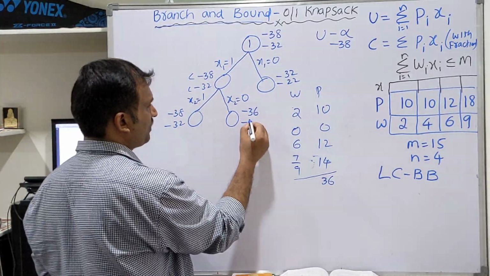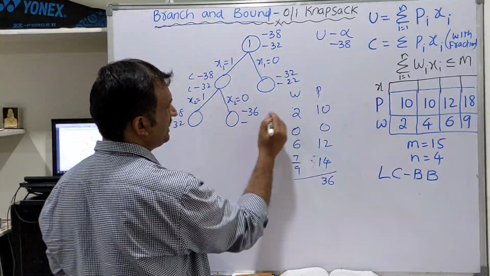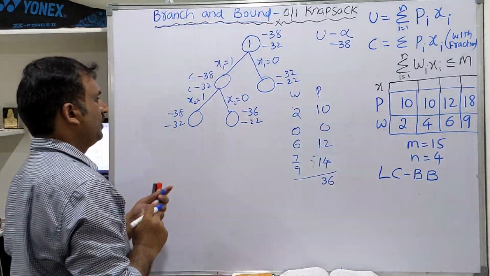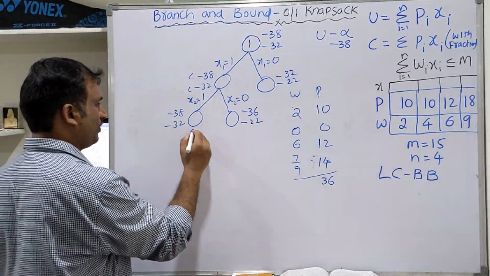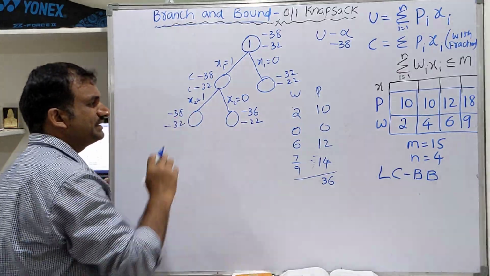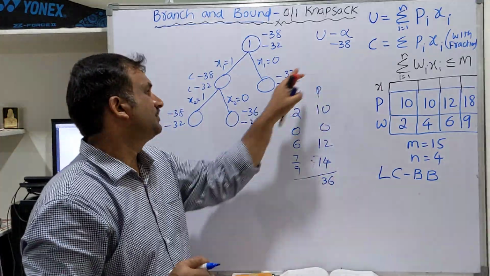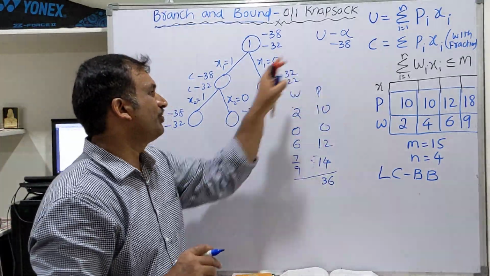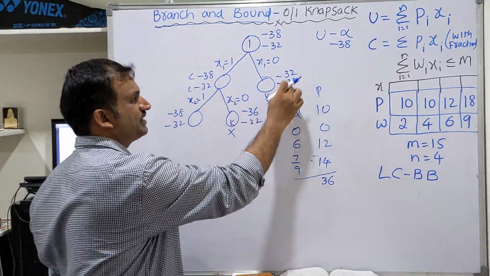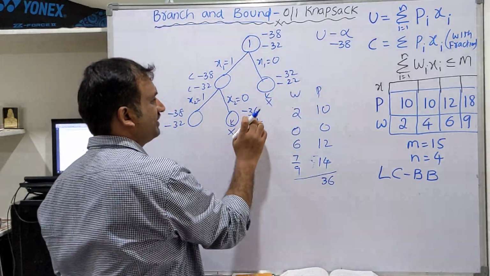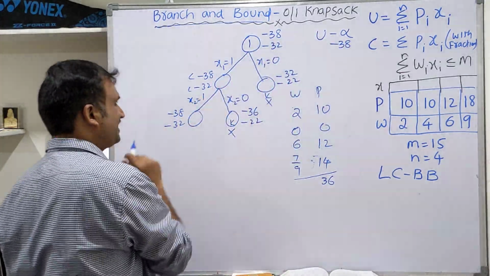So upper bound is 38, max without fraction is 36, and without fraction it is 22. Now which is having the least? This one. Now let us elaborate this. Always this cost should be compared with the upper bound. Whenever this cost is greater than this upper bound, we have to kill this node. Kill this node, because 22 is greater than 38. Okay, 36 is greater than this 38, and 32 is also greater than 38. Kill this node. Now consider this.